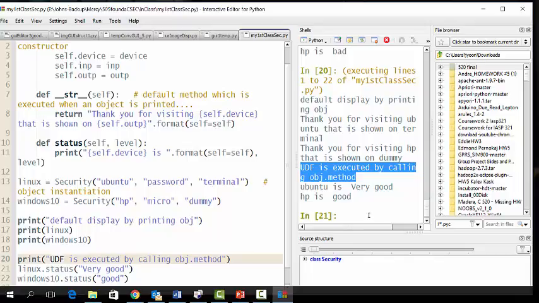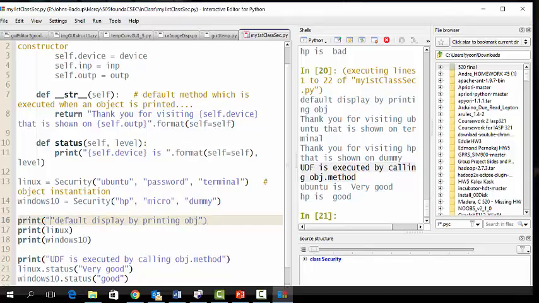Okay. Any questions about that? More precisely, if you want to see this, I would like to do it in this way.